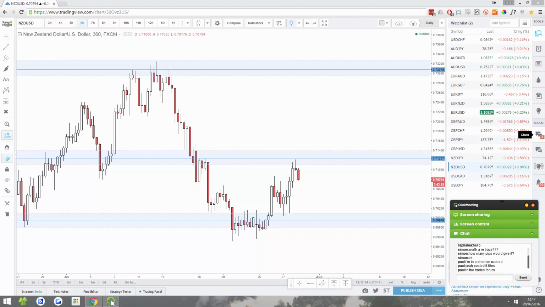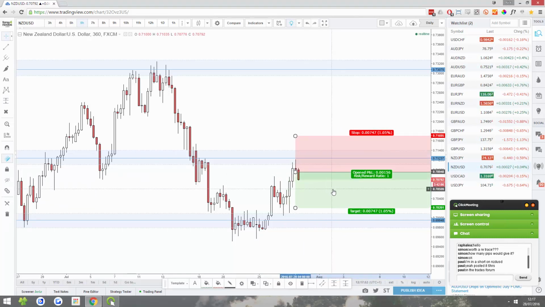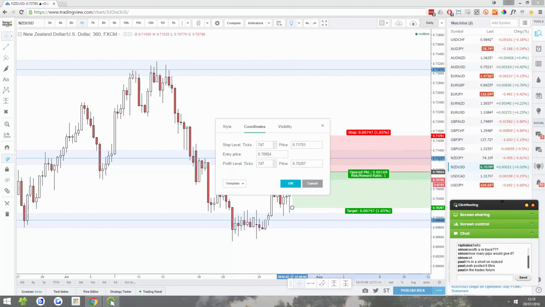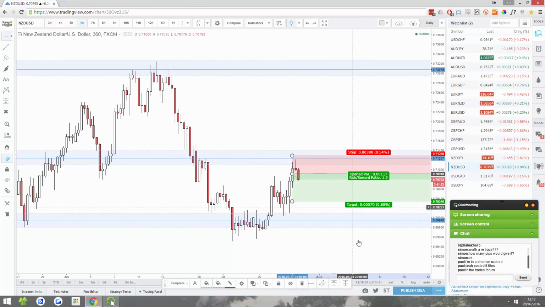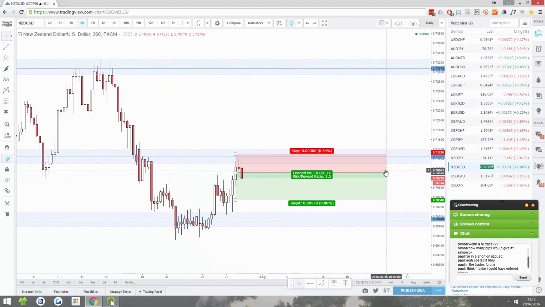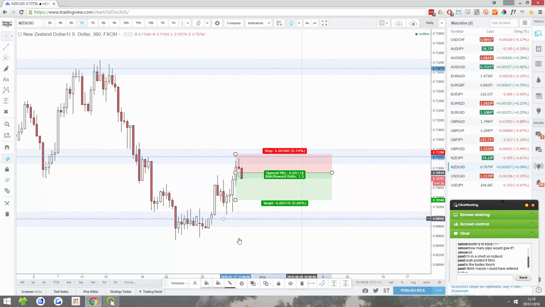So your entry was 7091. Let's take a quick look at how you entered this trade. I'll critique your entry, and I'm just going to copy and paste it from the forum to give us a nice visual on your setup. All right, so you got a 1.5 risk to reward ratio. You do say that in the forum. Your entry, I don't know, personally for me it's a tad late, but did you enter late on purpose, or was it more of a, you noticed it a bit late?